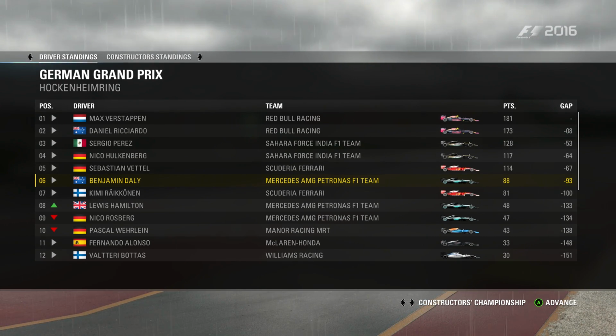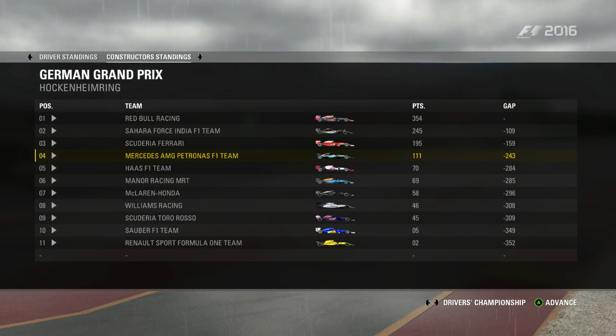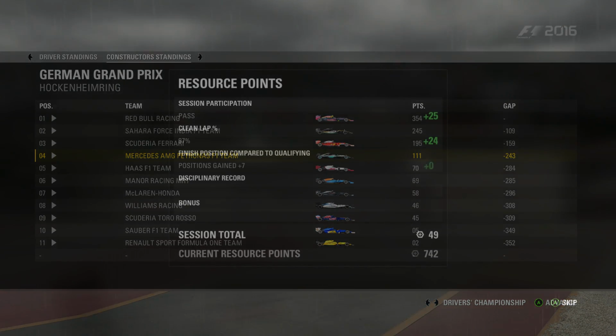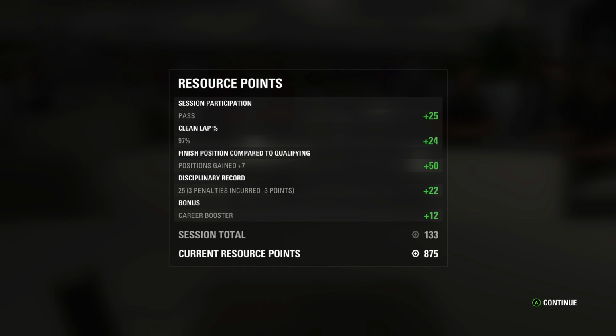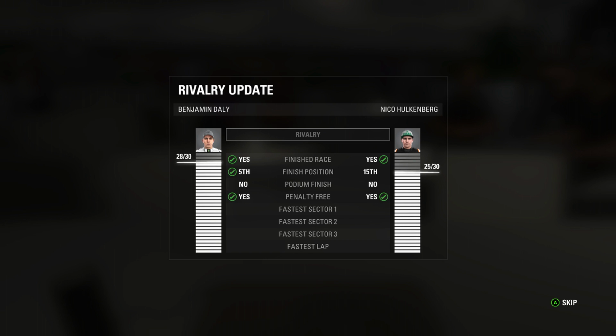Driver standings, we're still sitting 6th place. We pulled away from the guys behind us. Lewis Hamilton moved up a position as well, so good to see that he's finding his form at this stage of the championship. Constructors, nothing has changed for any of the runners in this championship. And resource points, we scored a few there. We have almost 900 now, only 200 away from the 1100 resource points we need to upgrade the engine for the next race.